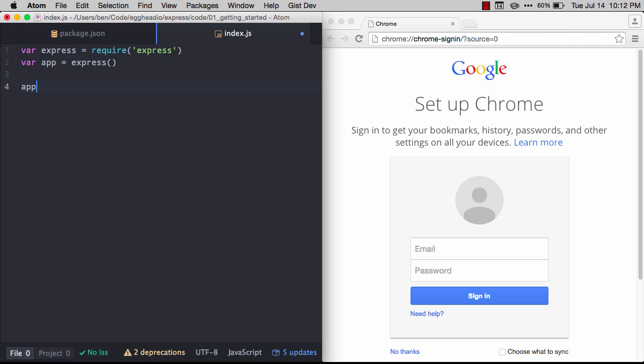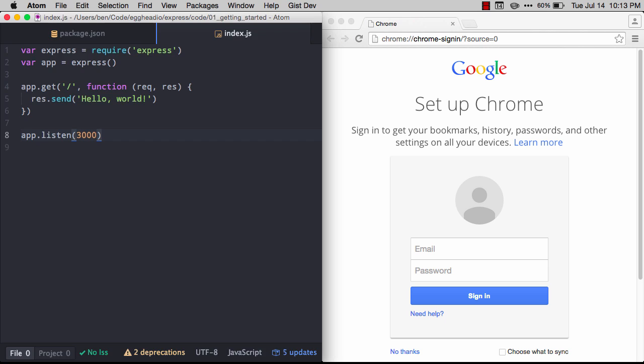The most basic call here is going to be app.get with just a slash. That's essentially saying, Express, when you get an HTTP GET request to the root path, we want you to call this function that we're going to give you. You'll see that the two arguments we pass in are req and res, or request and result. To send data back to the browser or whoever's calling this, we're just going to say res.send hello world, and then we're going to start our application by telling it to listen on port 3000.